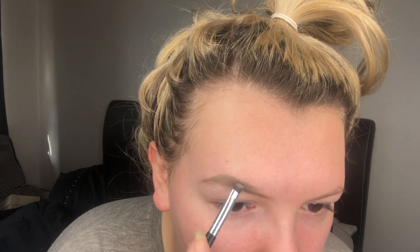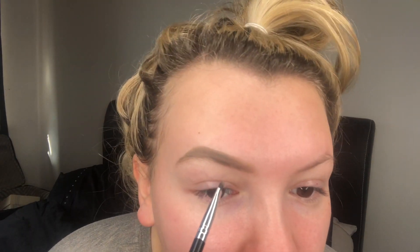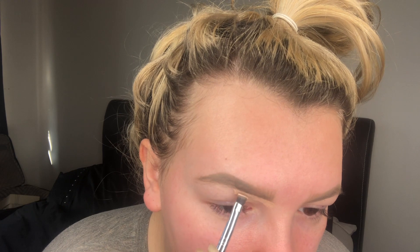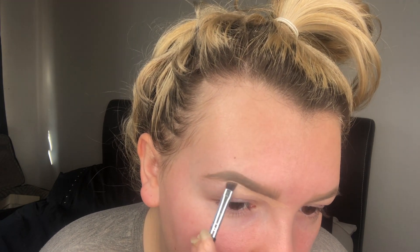I'm just going to put a few hair-like strokes at the front — turn my brush to the side, flick up, and blend that into the rest of the brow. I'll go ahead and do the other one. Next I'm going to carve out my brows and set my lid for shadow. I take my Peel-Ease Base in shade 2 on the back of my hand, draw along underneath the brow, and pull the product down. I try to carve with a colour similar to my skin tone.